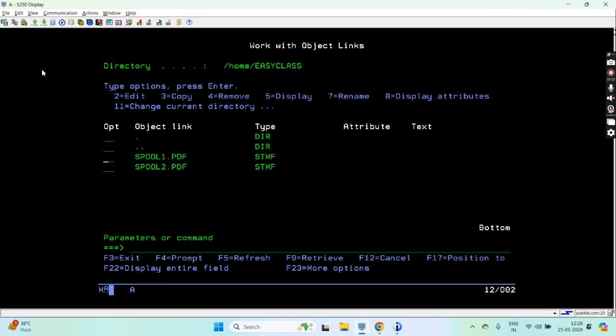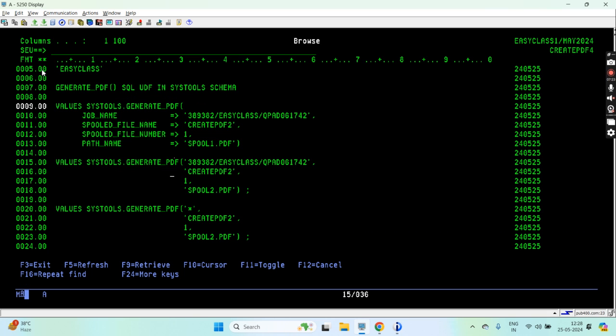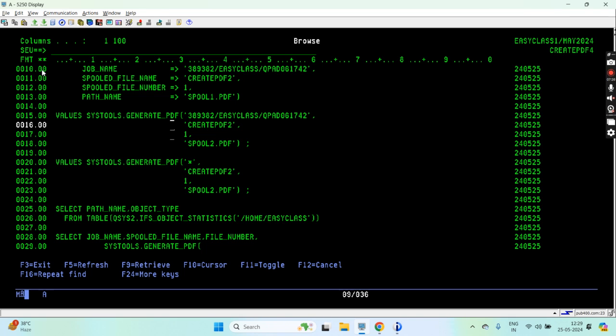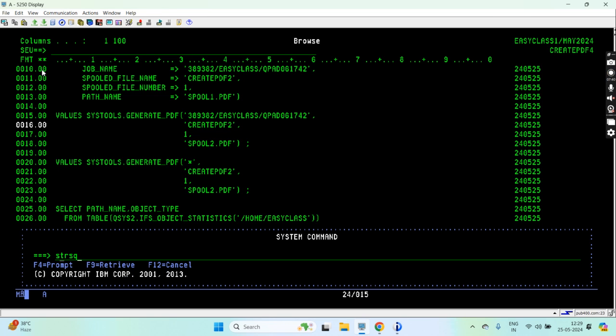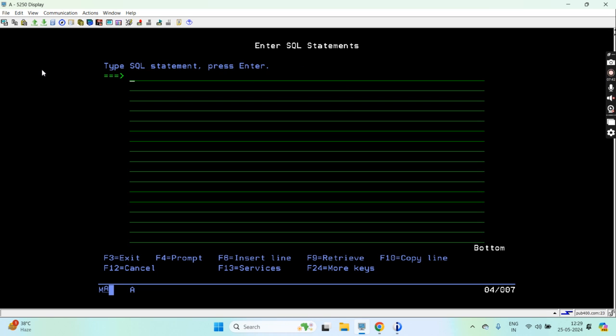Let's move to the other example. Here you can see that I was passing the job number, but if you want to do this for the current job, which I have right now, you don't need to pass the job name. You only pass star, which means it is referred from the current job.